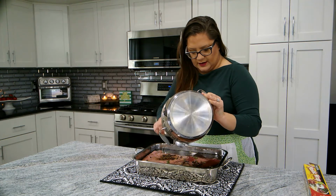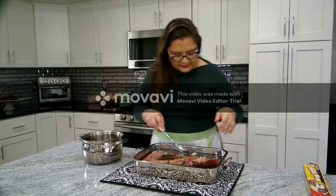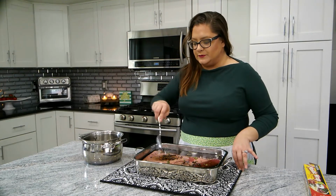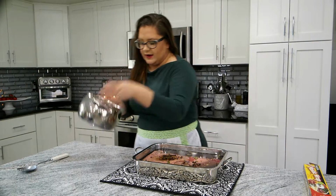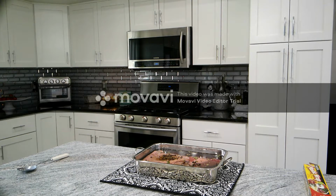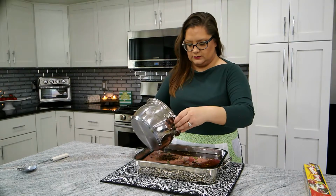So, also what I'm noticing here is that my meat is A, floating a little bit, and B, not completely covered. So since I've got a little bit left inside, my little spices are still in there, I'm going to put a little bit more water in this bowl. Give me 1 second. Okay. So I'm going to put a little bit more water.